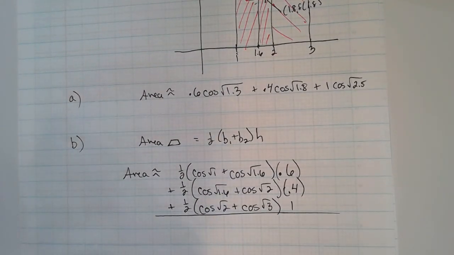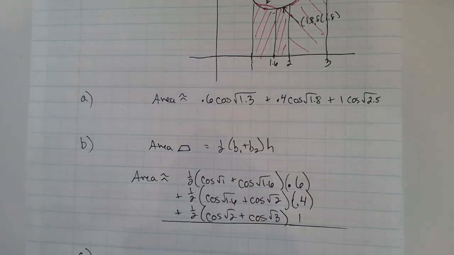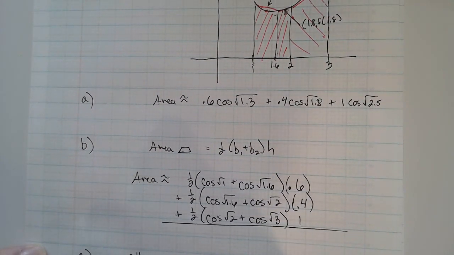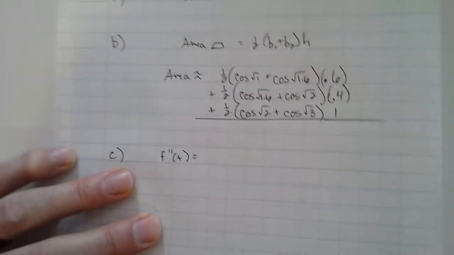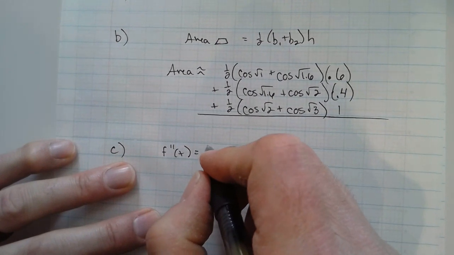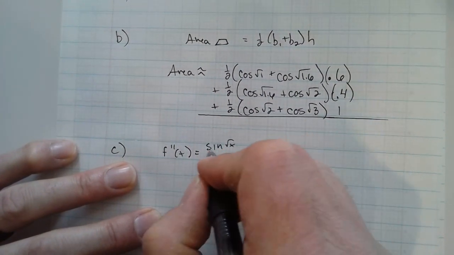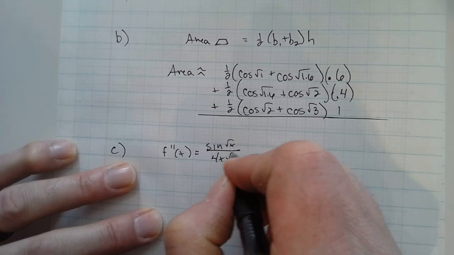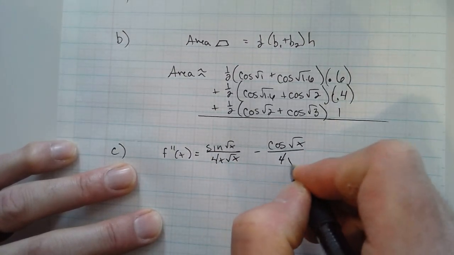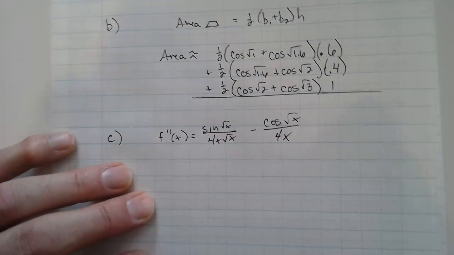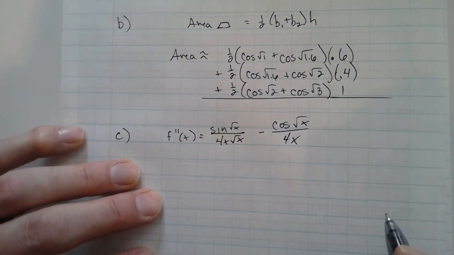All right, part C. They give us the first derivative. I don't know that we'll even use it. Our second derivative is given to us. We could have found it, but they actually did the derivative for us, which saves a little bit of time here. And I'm not going to do the second derivative to see if they got the same answer. Okay, so there's our second derivative.